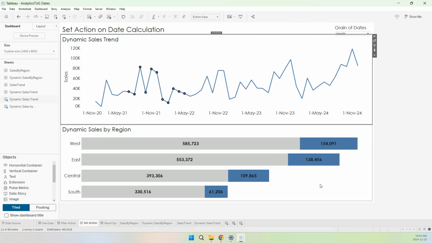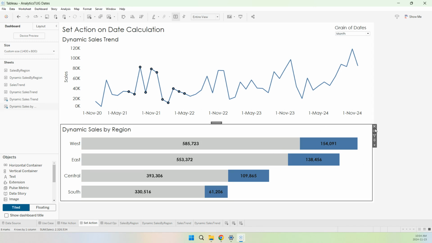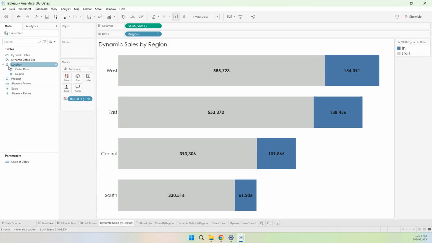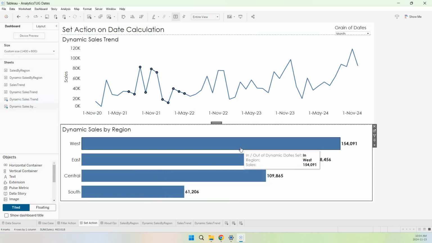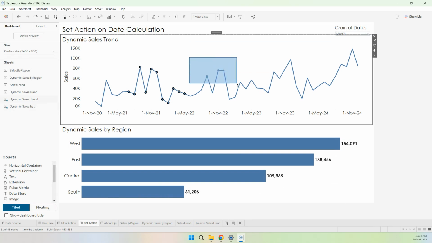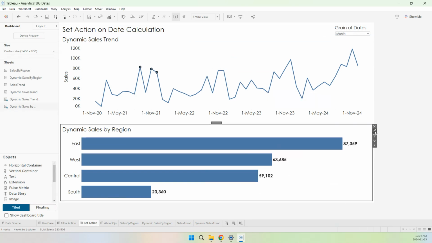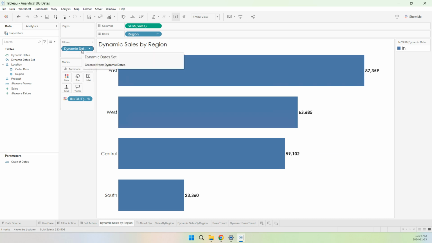We talked about it. It shows us part of the whole. How much is selected out of the remaining? Yet again, if you want the experience to be exactly similar to filter action, all you need to do is drag this set into filters, and there the experience will be exactly similar. It's going to show only those data points which have been selected. The set on the filter ensures that only true values, or those values that are in the set, show up.